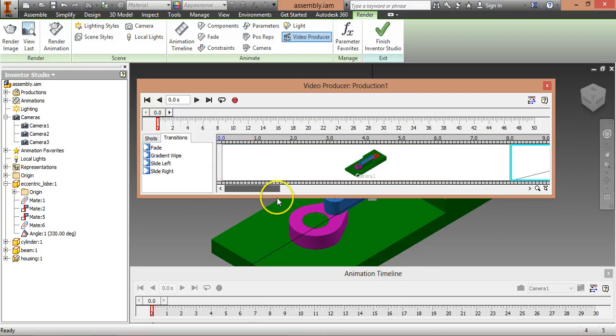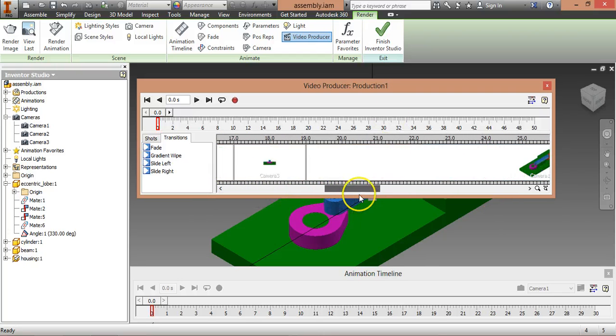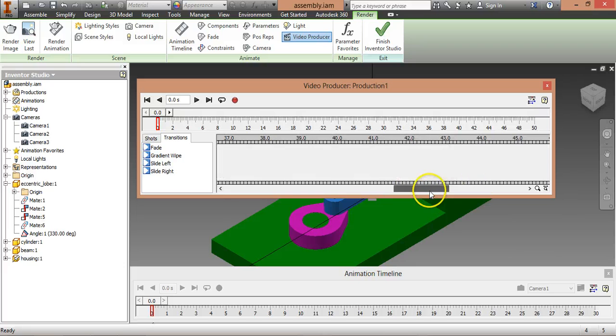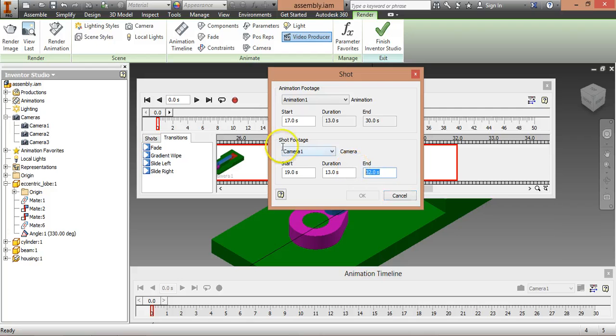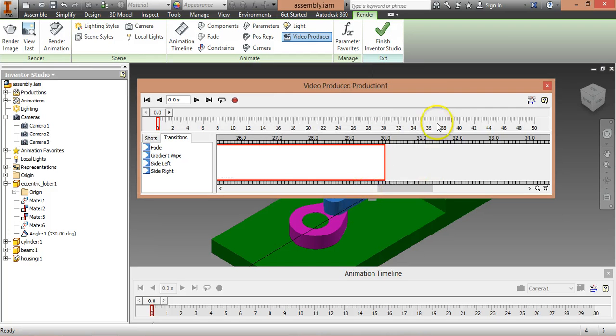So we've now added the transitions in there. We could add some more if we wanted. Again, it extended the length a little, so I'm just going to shorten this if we want a 30-second video. You just have to be mindful that once you insert a new piece of video or a transition or whatnot, it's going to increase the total length of your video.